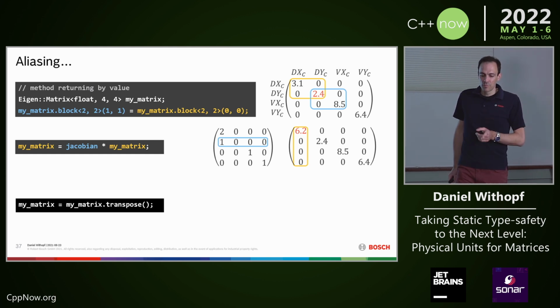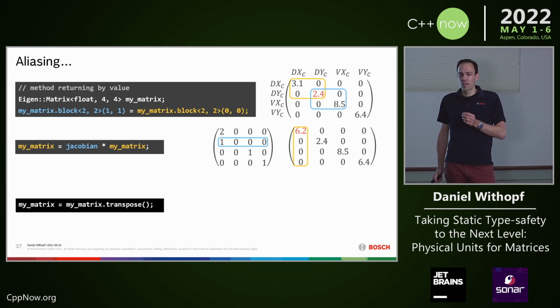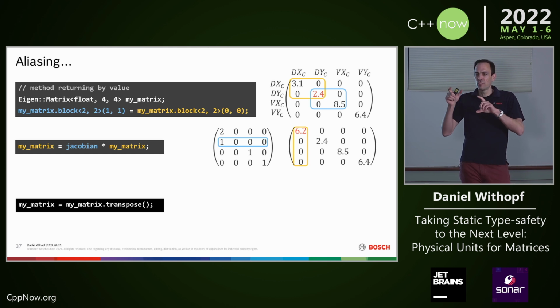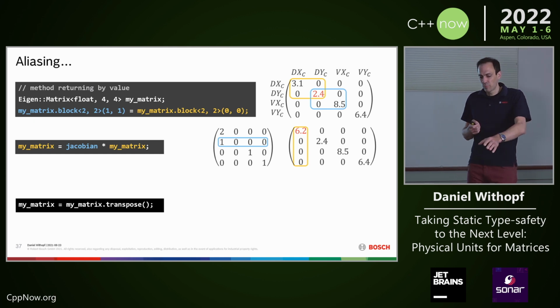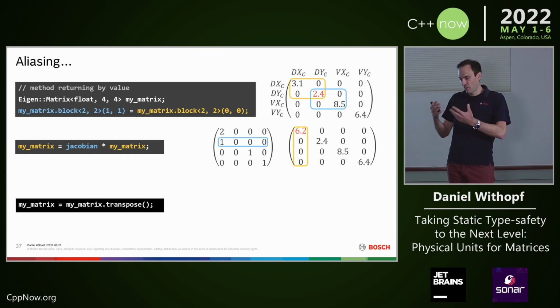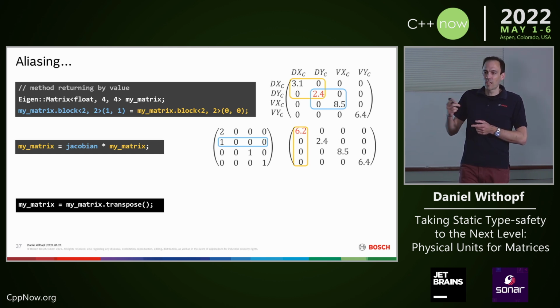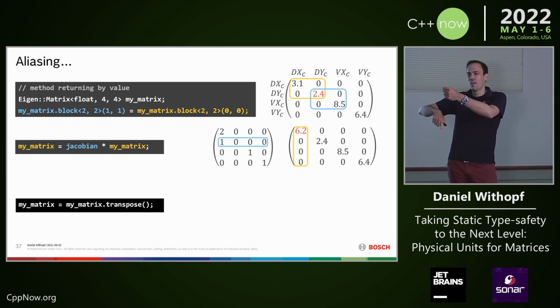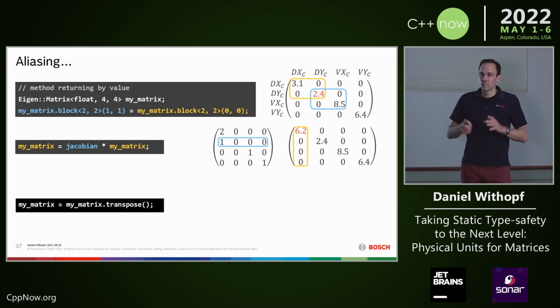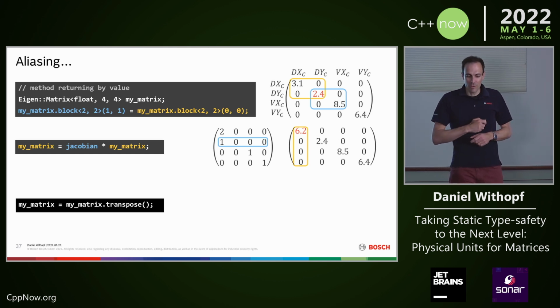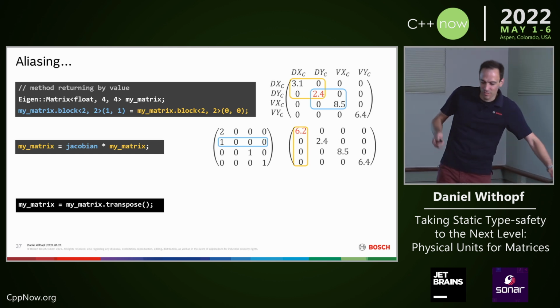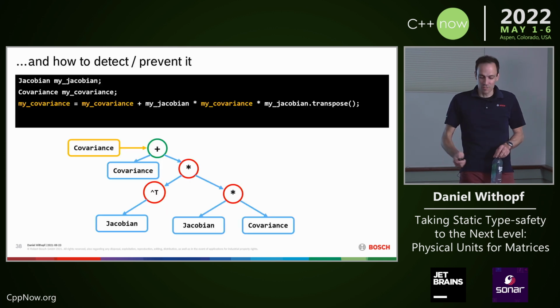Even though it's important to keep in mind that covariance matrices are usually symmetric by design. So if they have the same indices, they are symmetric by design. So the question is whether this is actually a problem. If a covariance is supposed to be symmetric, is it a problem if I put, I mean, you can have the situation that it's not symmetric due to numerical inaccuracies, but then is it actually a problem if I have the numerical inaccuracies transposed? Yeah, it probably depends. So I will show how we can solve the problem, and then we can still decide whether it makes sense to do that check or not.